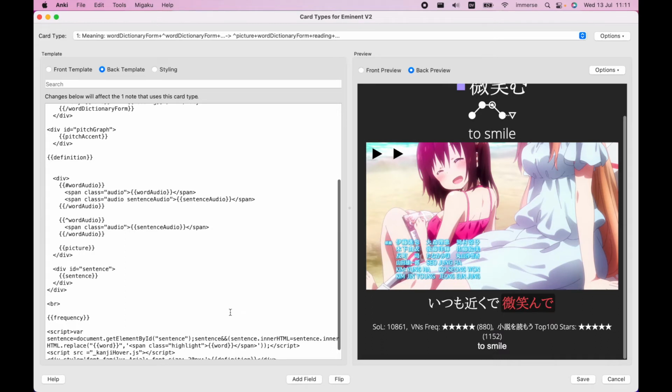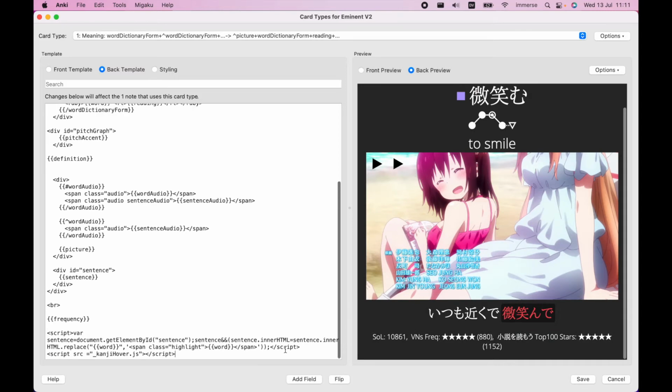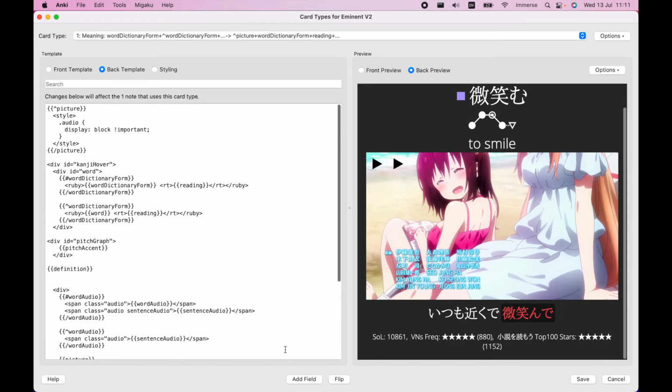It's placed it at the bottom there. There it is. So just highlight that and then hit Command X. And then come back up to the definition and hit Command V.